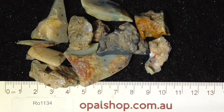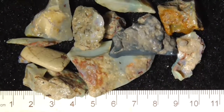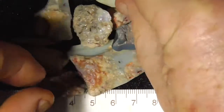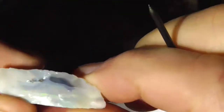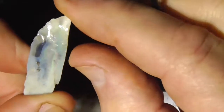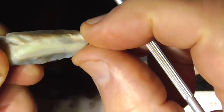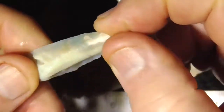Just a small deal of seam opal from Lightning Ridge. I'll zoom in. Okay, these pieces are basically practice material. That's what it's been sold for. You can see there's a little colour bar. A lot bigger on that side.